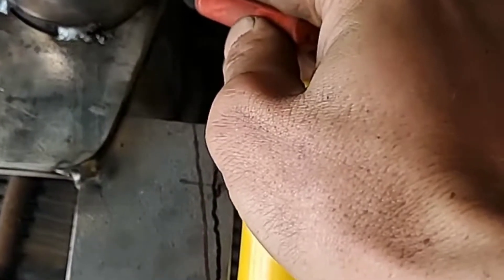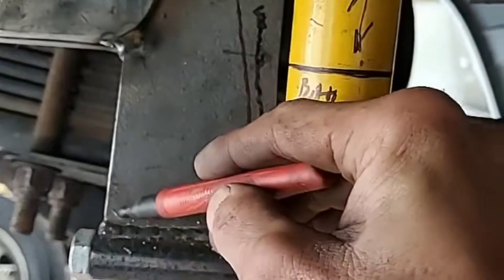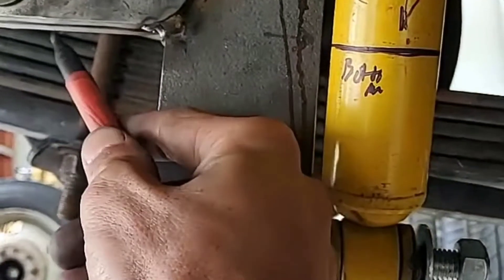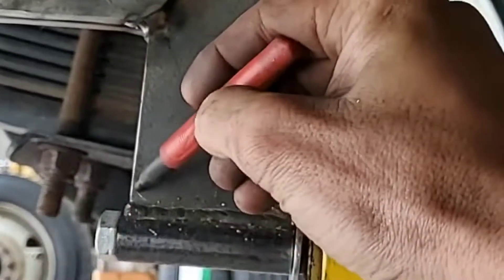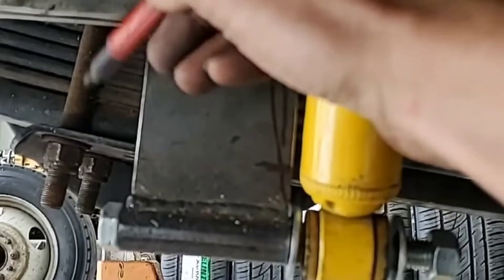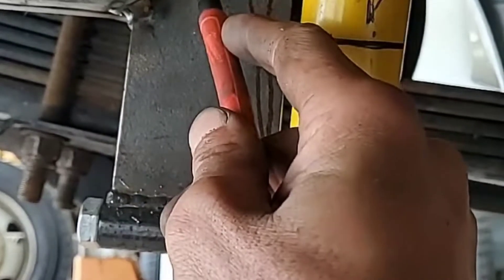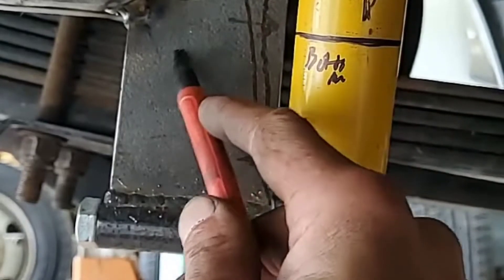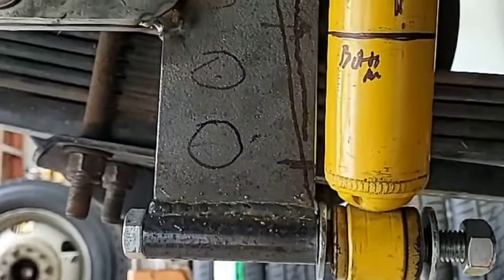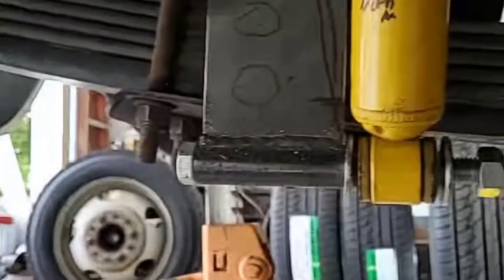There'll be a nice taper from here to here — same thing on the back side, I'm going to add a piece from my axle plate through here. Then I'm thinking maybe I'll drill one, two, three holes in it to give it a design element. Weld everything up, grind everything down, and it'll look super beefy.